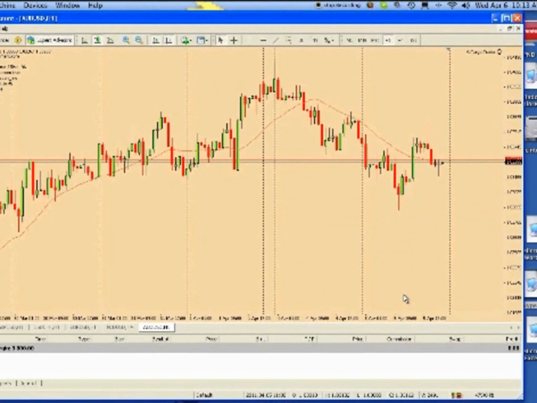When I get more experience trading, I'll be able to use more of the advanced features of Forex Trader, but for me right now the most important part is the money management. Whereas before Forex Trader, I would try and calculate the lot size for each individual trade.